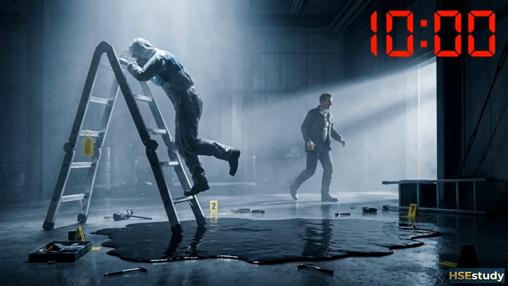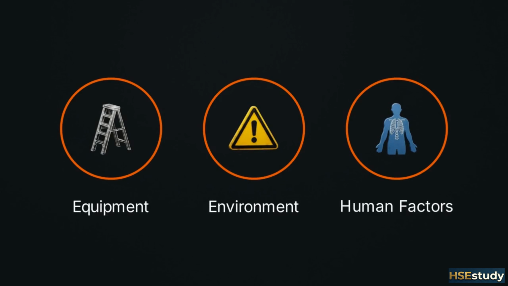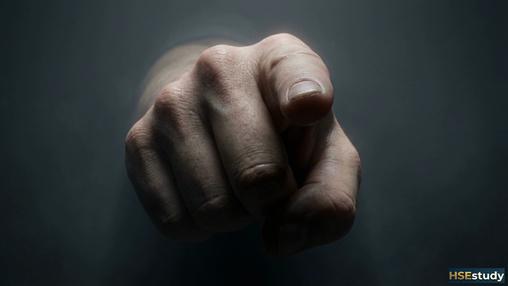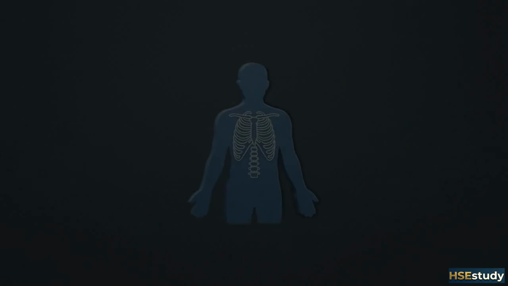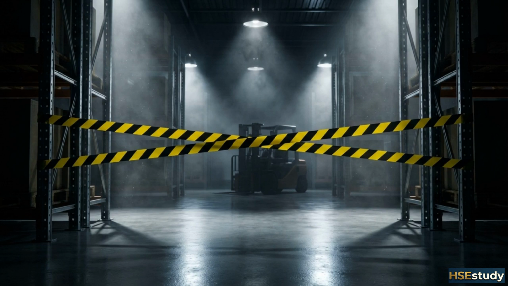Hold it right there. You have 10 seconds to scan this frozen scene. Look for 3 specific systemic failures that made this moment possible. Identifying these specific failures is the difference between blaming a worker for a clumsy slip and uncovering the systemic disease that caused it. Before beginning the analysis, you must stabilize the area.